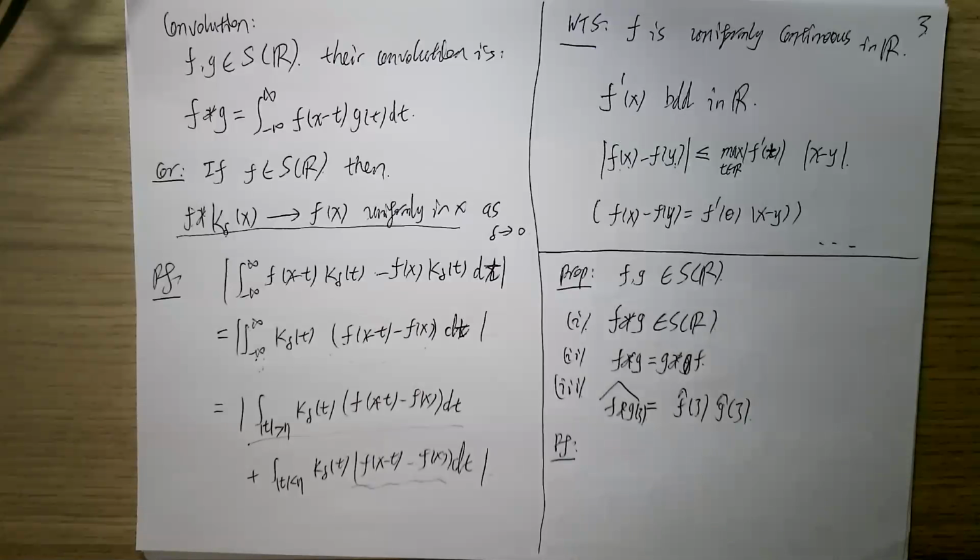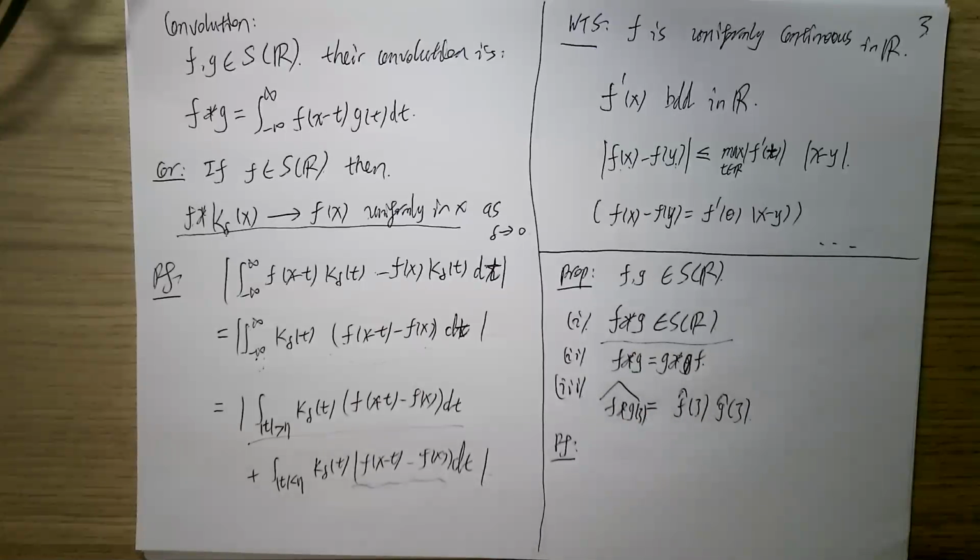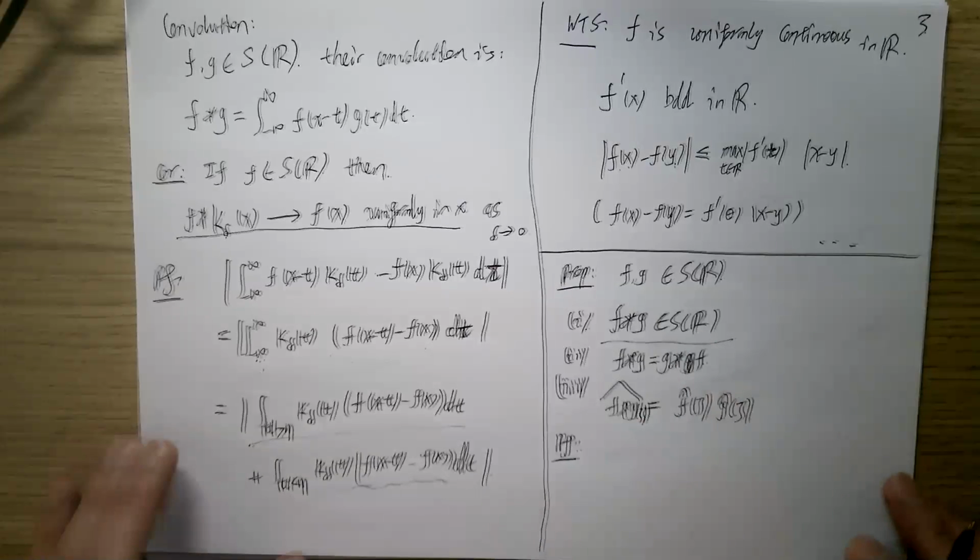Okay, so first we try to show that if you have two functions that are Schwarz functions, then the convolution is still a Schwarz function. Okay, this is a very good property. We mentioned that the convolution actually can make your function smoother. But here, it actually says that it will not only make your function smoother, but it will somehow keep the decaying condition of your function. Okay? So let's first prove it.